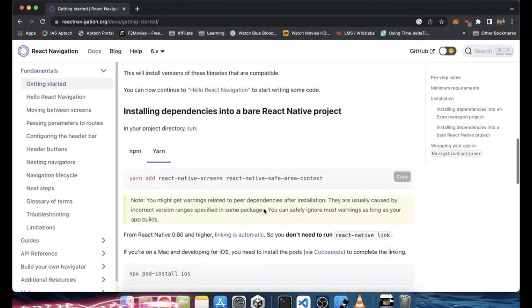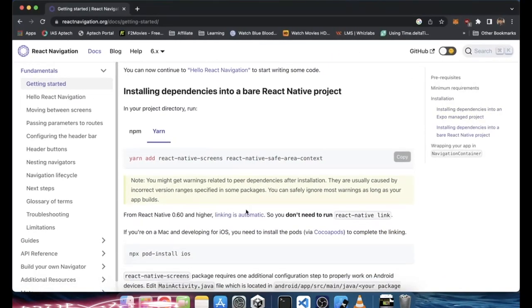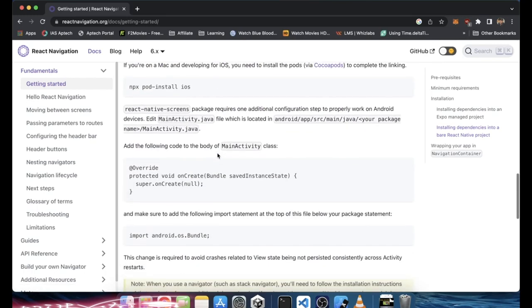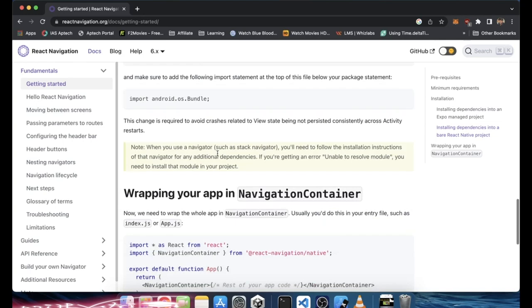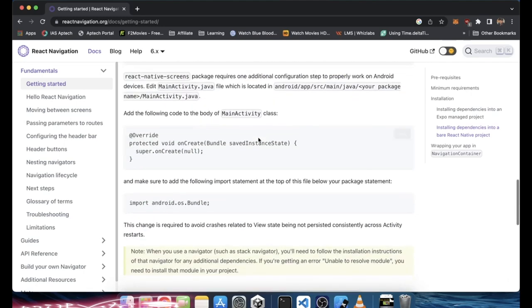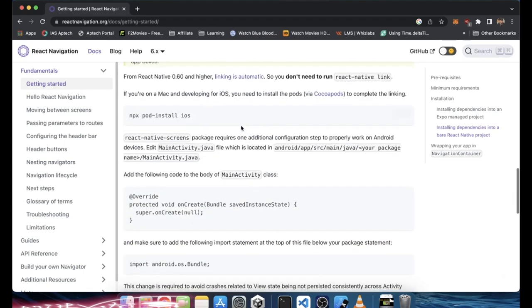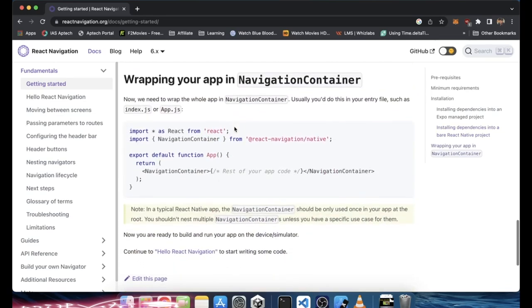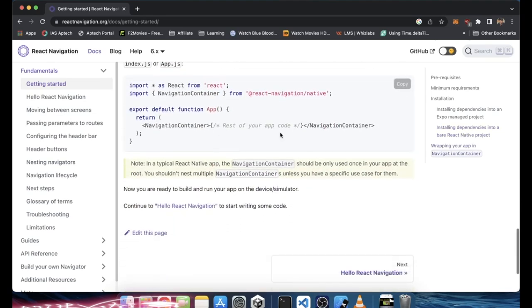And if you scroll down, so please, if you're using this for the first time, please take your time and go through all these documentations line by line. So it really helps you to understand it much better. Okay, so I'm not using the React Native CLI. If you're using React Native CLI, then you need to link this and then you need to run this command to make changes of your packages in your React Native. In this case, we are using Expo, so we can simply skip all these lines. And at the end, you can see how exactly you need to use the navigation container and all those things.